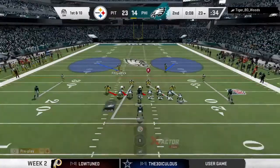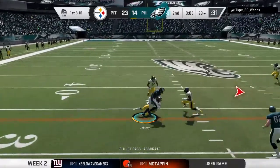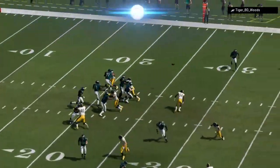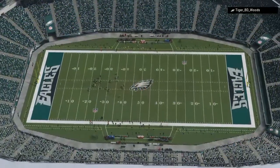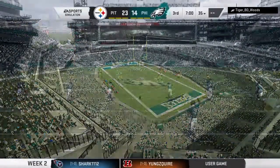Already at the line, this Philly offense is set to go. Likely time for just one final play, and then it'll be off to the locker room to talk about how they can erase this deficit. Yeah, and I think a lot of people look at it and go, well, maybe you take a shot here, maybe you get some momentum going into the half. What's the flip side of that? You do something crazy, the quarterback gets hit, the ball comes free, and now you're down an even bigger margin. Go ahead and take this one, go to the locker room, start over.